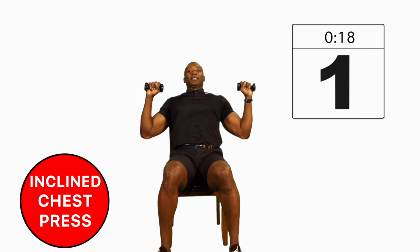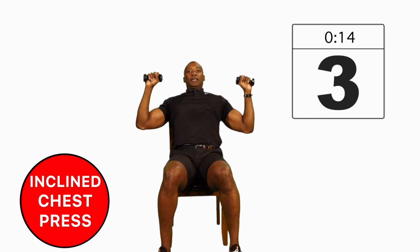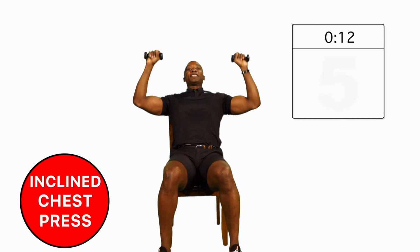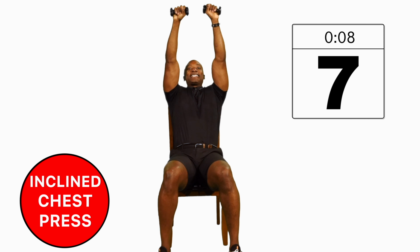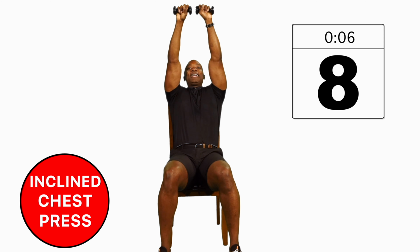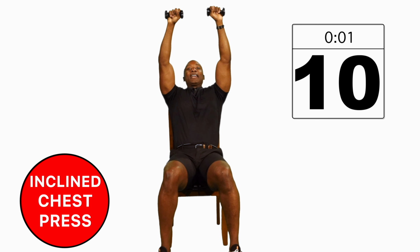1, 2, strong upper body. 3, 4, engage your chest. 5, 6, keep those stomach muscles tight. 7, 8, you got it. 9, and 10. All right, let's come back to the upright position.